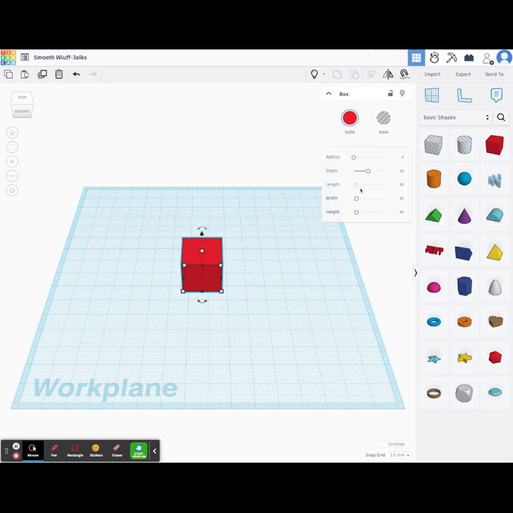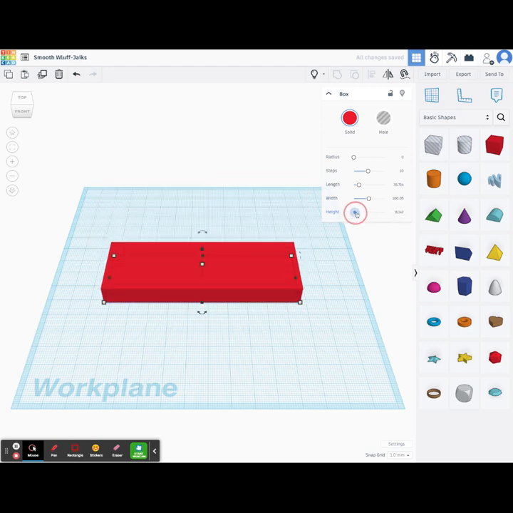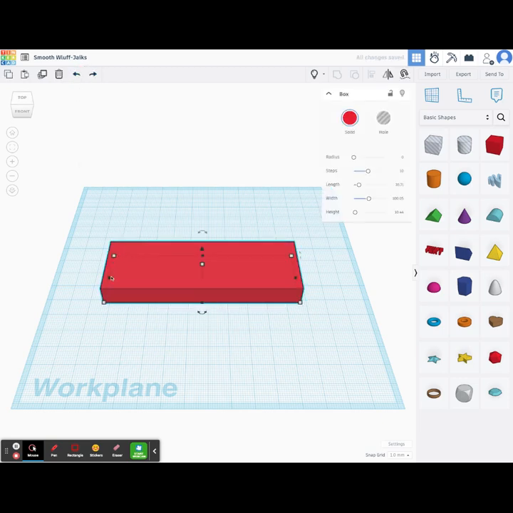I can go up here and change the length and the width by dragging the dot. Or I can press on that little dot and actually change the size of my shape by typing it in here.